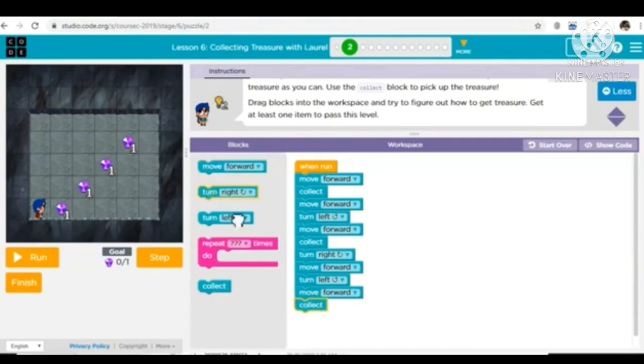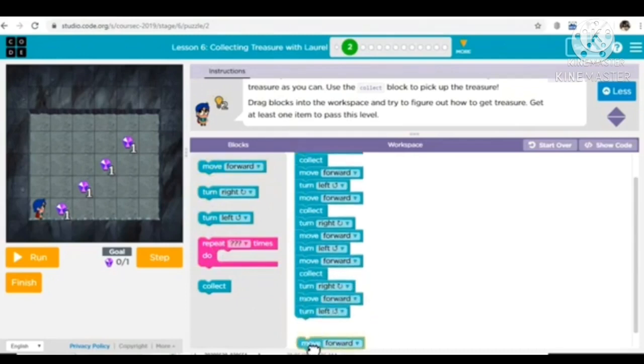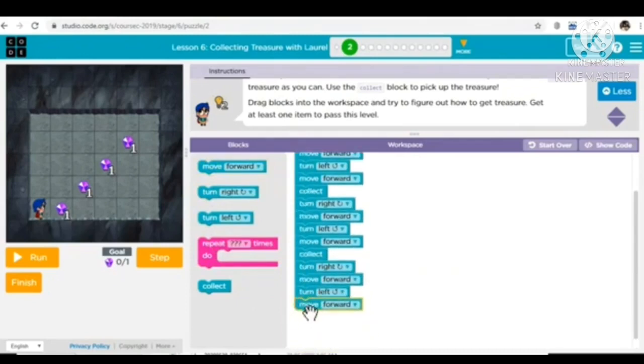Okay, Laurel needs to turn right. Laurel is here now. Laurel needs to move again, move forward, and turn left. Move forward again. And then finally, Laurel needs to collect the last treasure.